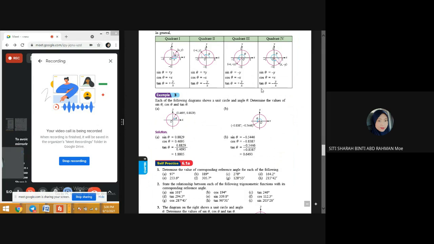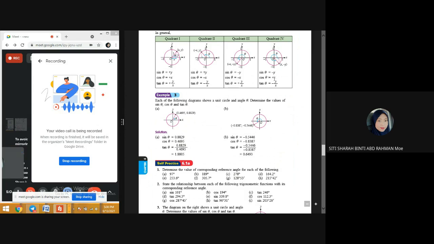So look at quadrant 4. In quadrant 4, the value of y is negative, and x will be positive. So we look at this area. So x will be positive, y will be negative. So we want to find sine. Sine is the opposite of this angle, which is negative y. So negative y over the hypotenuse, positive, you will get negative y.